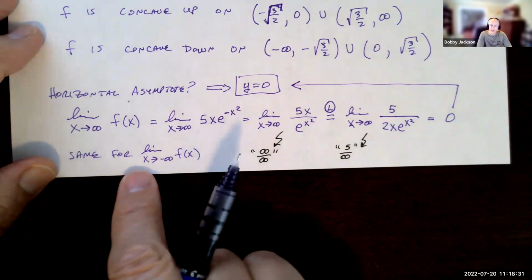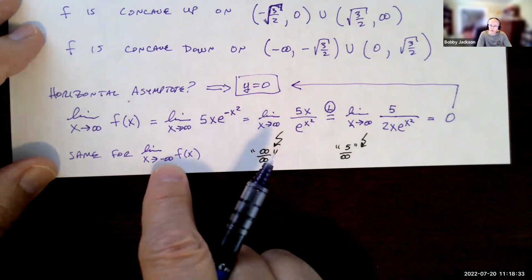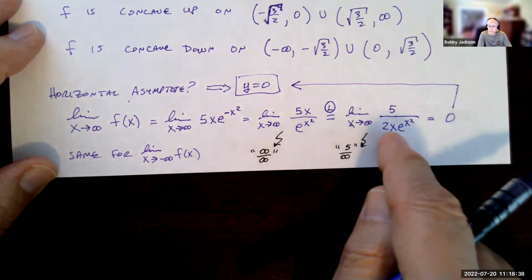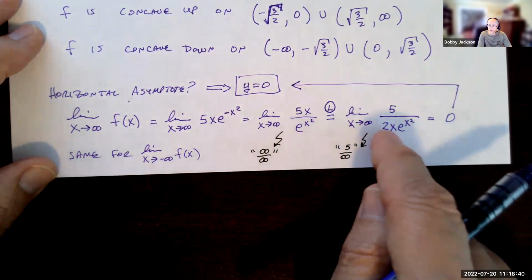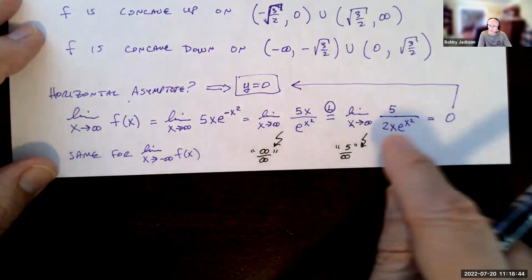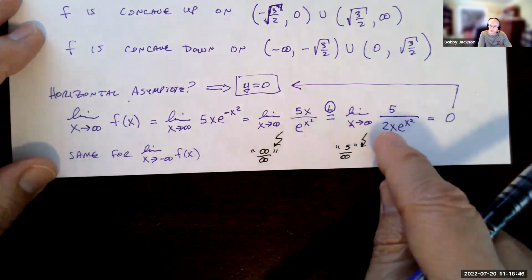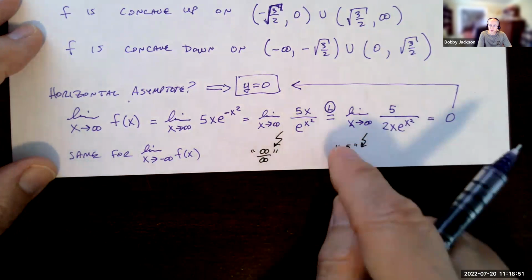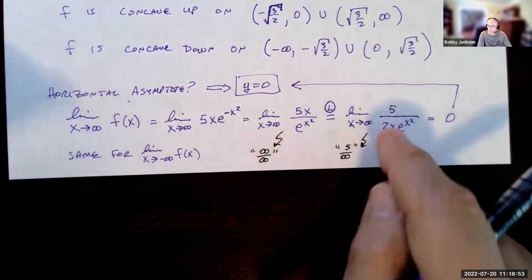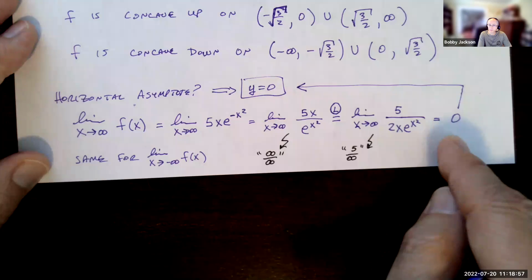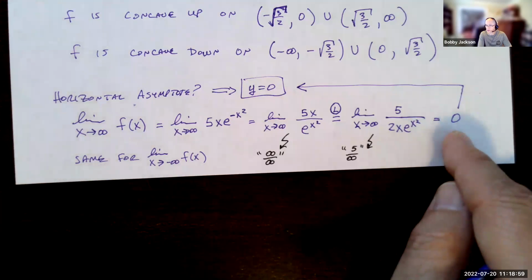By the way, we get the same if we go to x to negative infinity because I'm squaring x down here, right? And so this e to the x squared will always still be going to positive infinity. X will be going to negative infinity in that case, but we'll have 5 divided by negative infinity. That's also going to 0. Even 5 divided by a bigger and bigger number in absolute value, even though it's negative, is still going to 0. Okay, we're just approaching 0 from the negative side, so to speak.